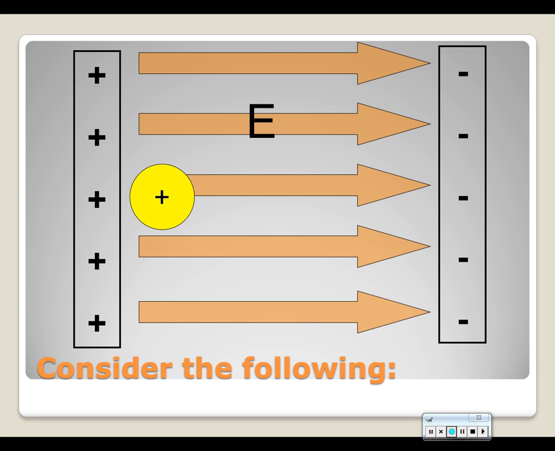Would this happen on its own? No. So we would have had to do work on it. But doing work on it resulted in this happening. What happens to an object if we do work against a field? What changes? In this case, the electric potential energy, because we moved it against an electric field. So, electric potential energy is increased.